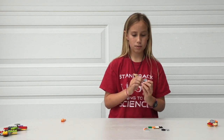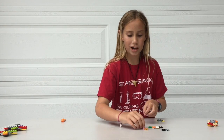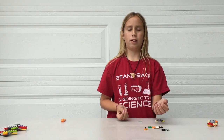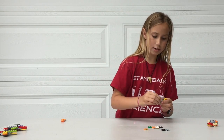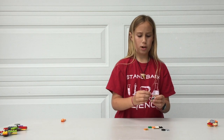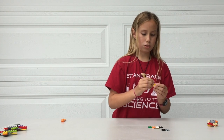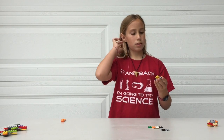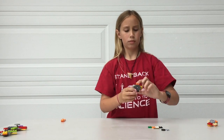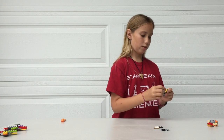And once you're done with that, you can get a two by one piece, or two studs if you want to, if you can't find all of them like I did. Now you place them on top of the two pegs and the studs — those are hard to find. And then once you've got all the studs or other two by ones on, it should look like this. And then you get all the two by twos and click them right on.